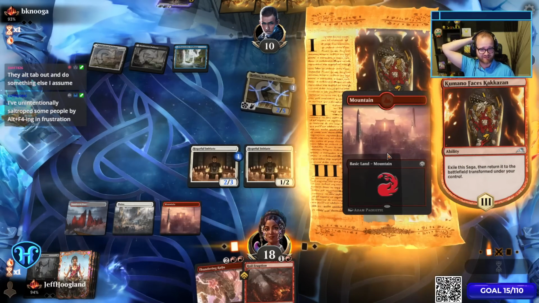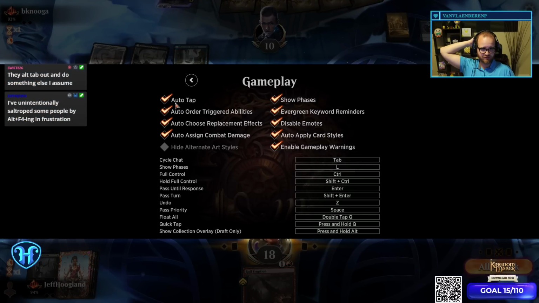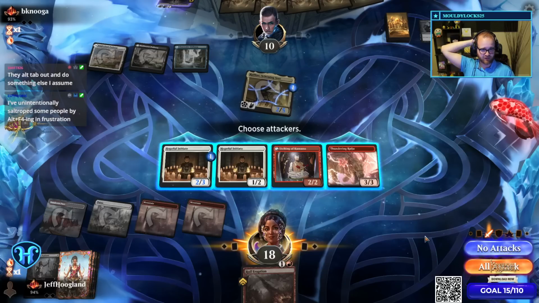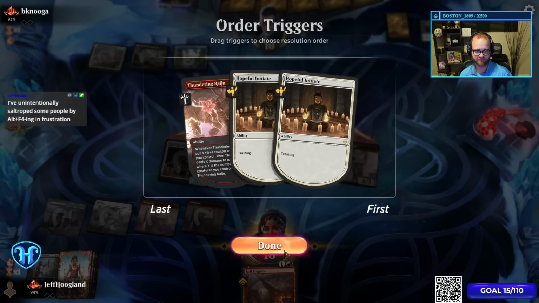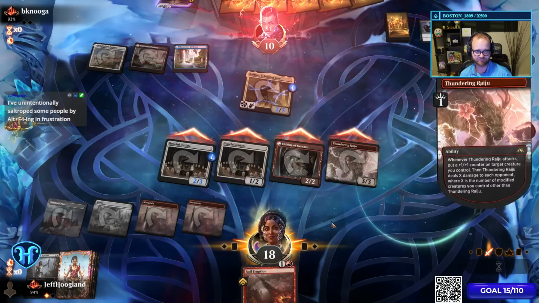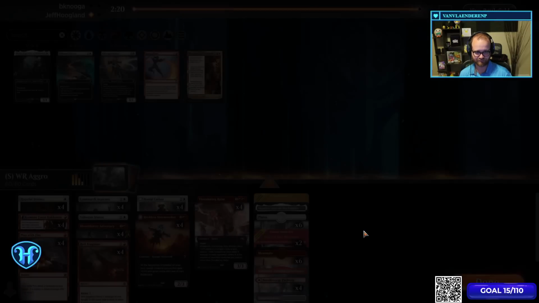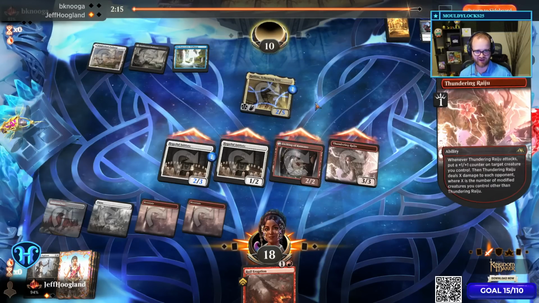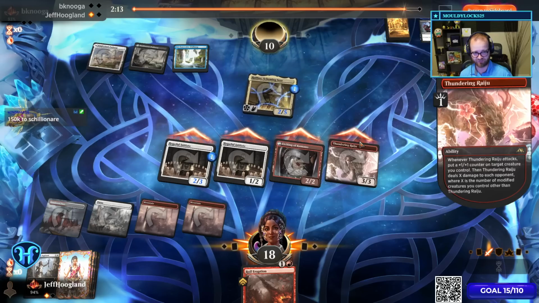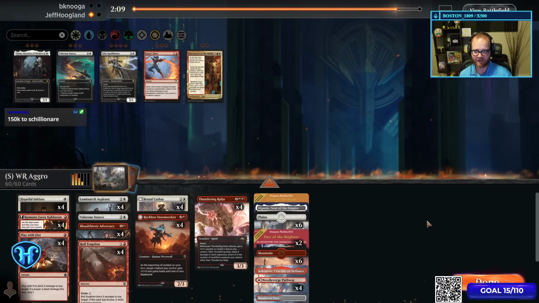Ooh, that's an insane draw. Let's make sure these triggered abilities go on the stack correctly. Yeah, just actually just dead, right? As we hit for 3, 4, 5, 6, 7, 8, 9, 10, 11, 12, 13, 14. It's actually almost all of your life total.